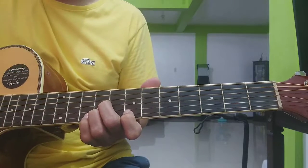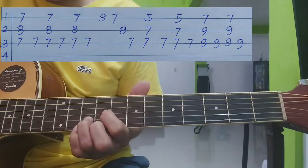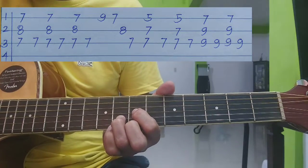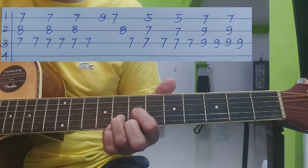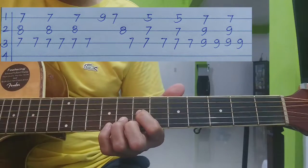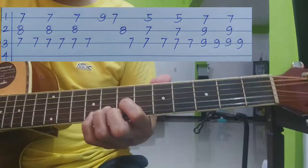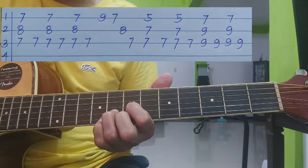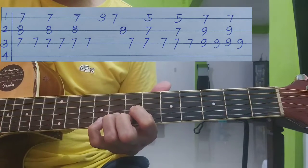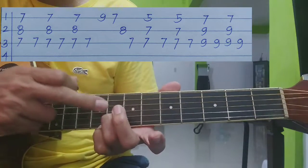Tapos ito lang yung sunod natin, chords G. Parang ganito — G, ganun din 3 times, up, tapos yung number 3 string. Tapos 9, ito yung hiniliit sa 9. Tapos nagtag-isa: 7, 8, 7. Ulit sa G, tapos D — pag-silipit mo sa D, nakaposisyon na ito, muna gagalawin ito, itong ring finger.